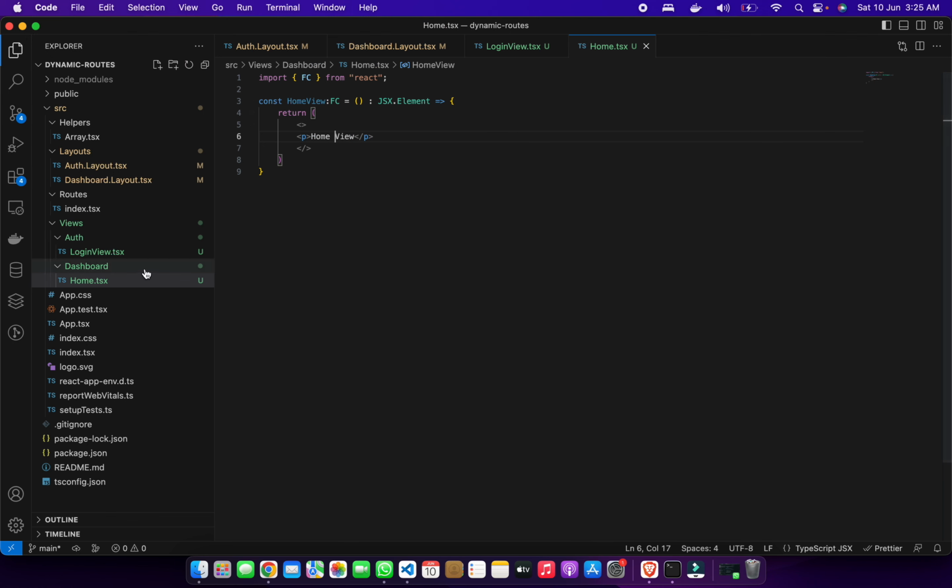So all the components are ready. We will change them later. For now we will just put a label. So export.